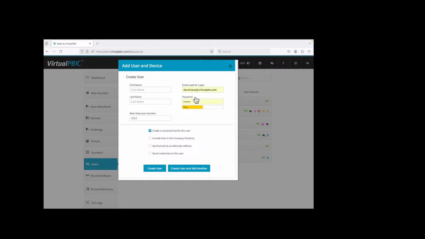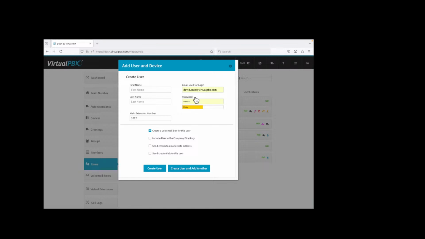Once a user is created, you can click on their name. And you can change their name, especially if they've changed their name or you made a typo. Change credentials, you would use this to change their email address or their password. There's also a link there you can click on to send them the password reset so they can change their password themselves.